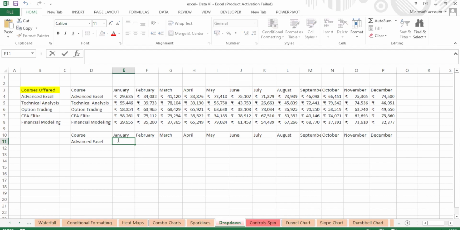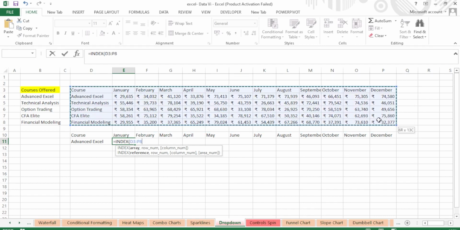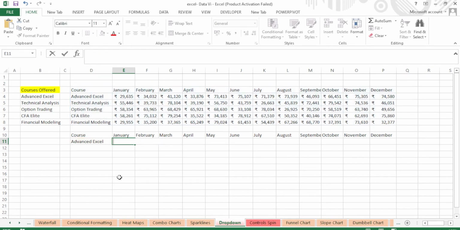So let's start with the formula: equals INDEX, then choose from D3 to P8. Now again start a MATCH, because from this advanced Excel we need D11. Okay, first thing we need to do is a drop down.